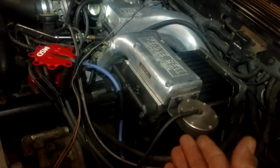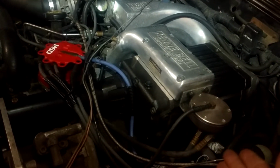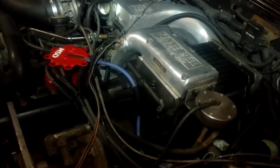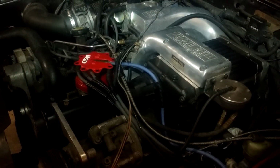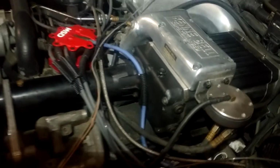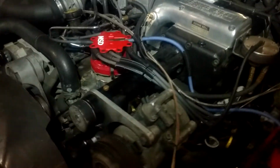I think I've had this set up since 1994, and between the two cars it was on, I figured it out, it's no more than 60,000 miles on it. But age, it's the time. It sat for a bunch of years too, so the seal's probably dried up. But that being said, that's why I'm selling it.